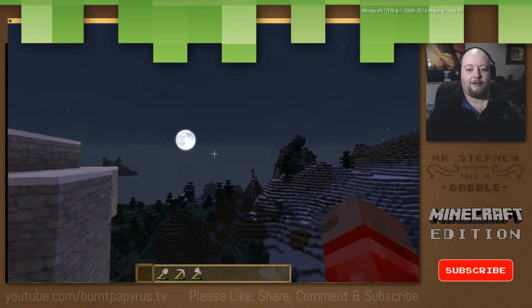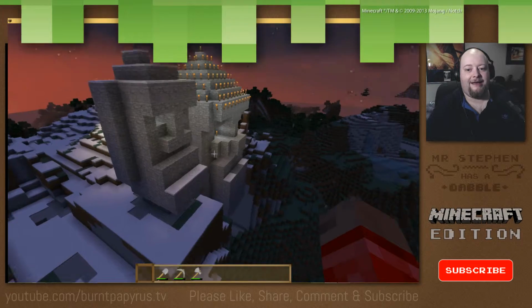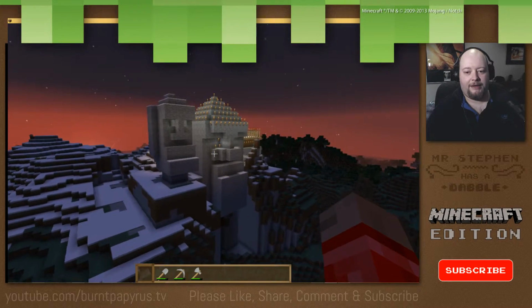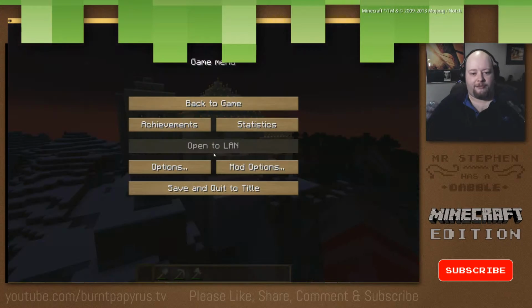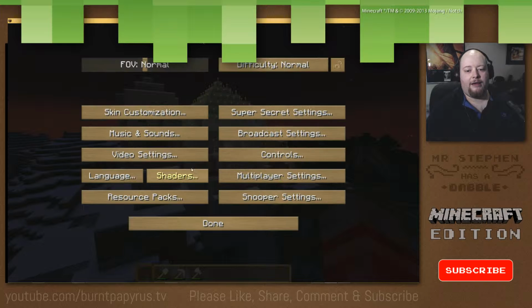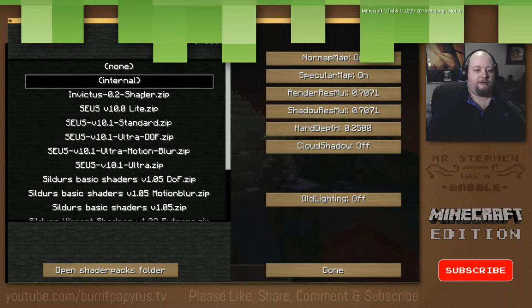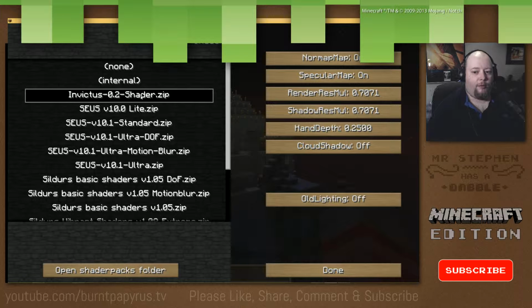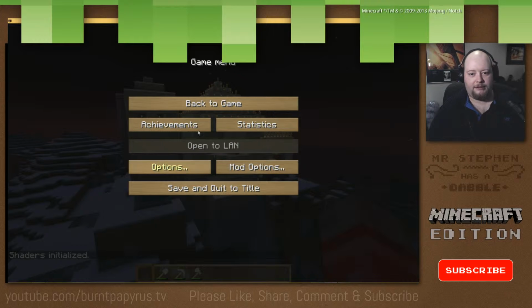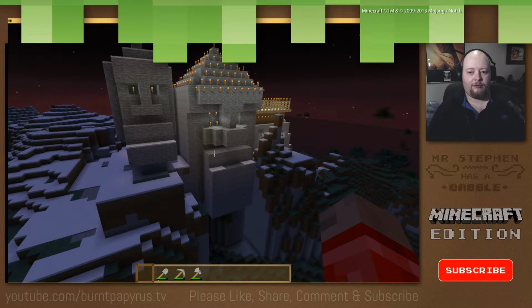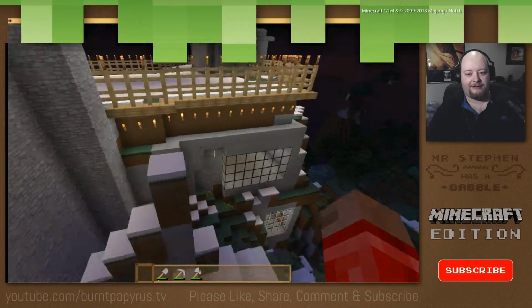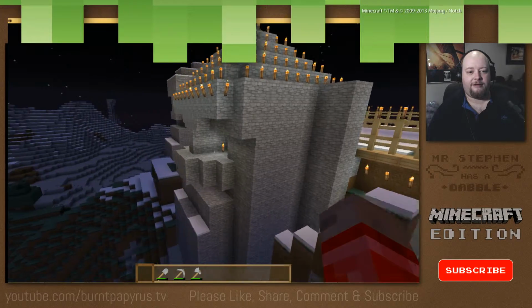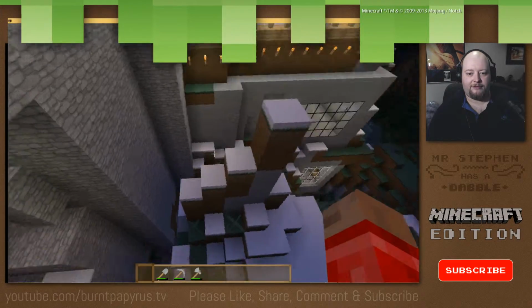Now, one of the other things that we're going to want to look at this point is the shader packs. You notice it's put a proper moon in now as well, because the shader packs can be a lot of fun. But you don't want to have something that's taking up too much processing power. So what I found was that the Invictus 2 shaders actually worked quite well. And all I've done there is just click on that. And if I click on done now, go back into the game, you kind of see the difference between the two. And all it's done is just made things a little nicer, made the shadows a little nicer. That's it. It's just a nice way of doing it.